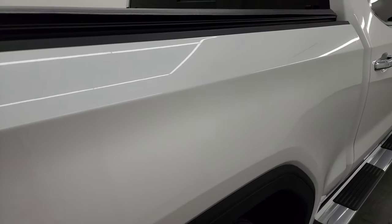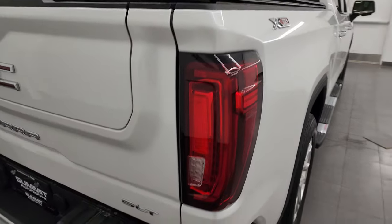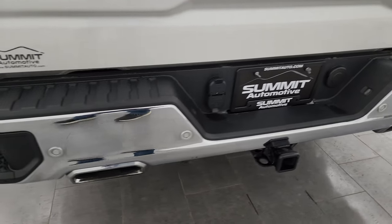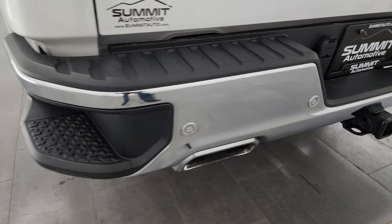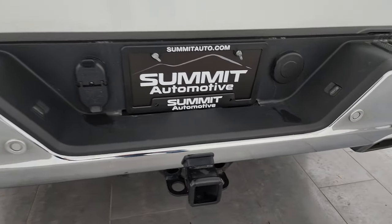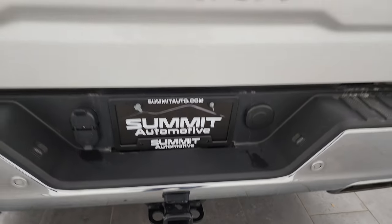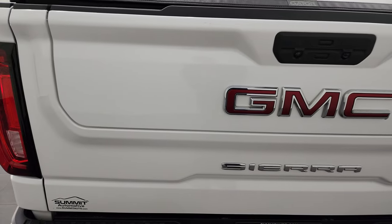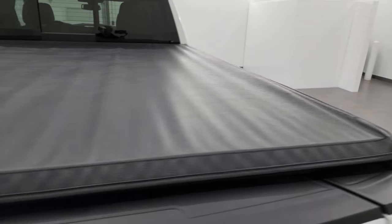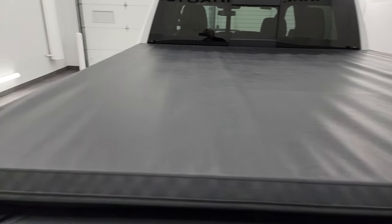On the passenger side box, I didn't see any dents or dings. You get LED tail lamps. The rear bumper is in great shape. You get dual rear exhaust, backup parking sensors, rear bumper steps, and the towing package with receiver hitch, 4-pin and 7-pin wiring. You also get the Multi-Pro tailgate, and there's a Gator truck bed protection tonneau cover — I believe that's a fold-up tonneau cover.